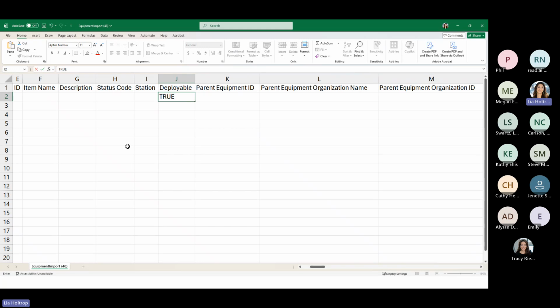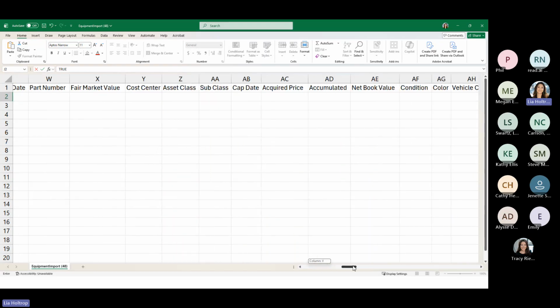However, when I go in and manually access that record in SalamanderLive, that's when it's going to tell me that I have to enter in location and contact information. So you can choose to mark it as true and enter the address and contact information later, or you can fill that out right from the import template.